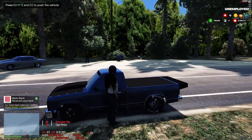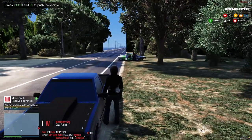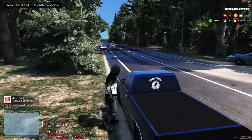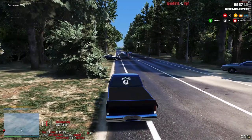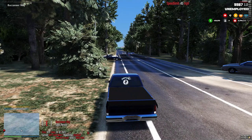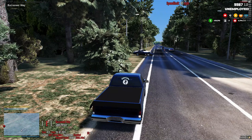Do I change the truck? Do I change it? That is the question, y'all. If I change it, I will. If I don't change it, I lose.